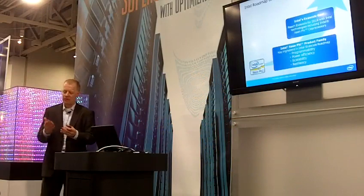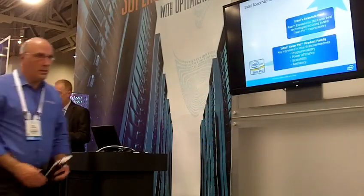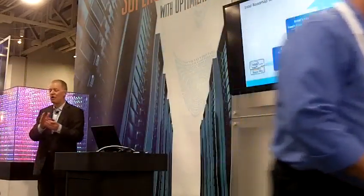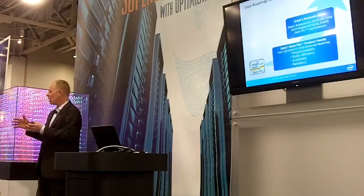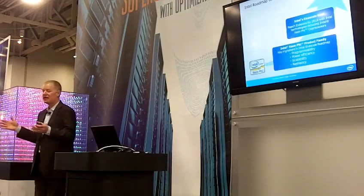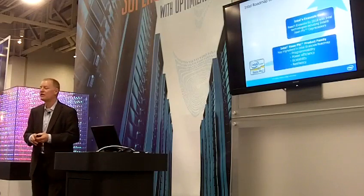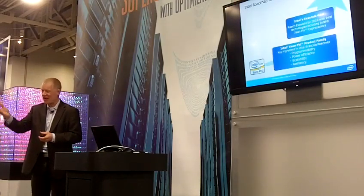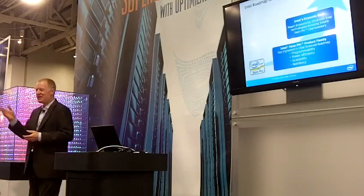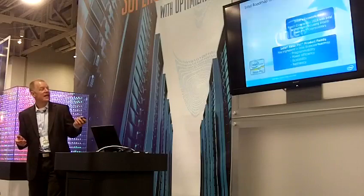And when we look at it from a roadmap perspective, we've got a great roadmap. It does not interfere with our Xeon roadmap. Our Xeon roadmap continues on the tick-tock model. We continue to offer a very, very robust Xeon roadmap, and to complement that, we have a very robust Xeon Phi roadmap. And one of the leads for Xeon Phi is right here, much more technical than I am. So if you have questions, I think this is the last slide, and it is.